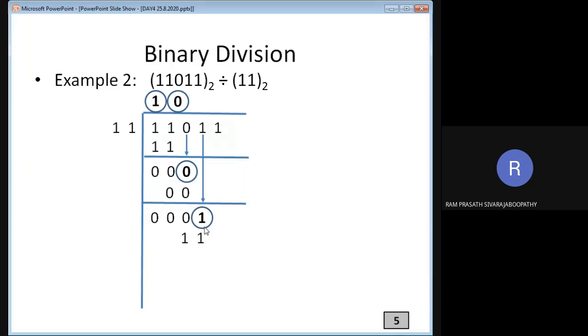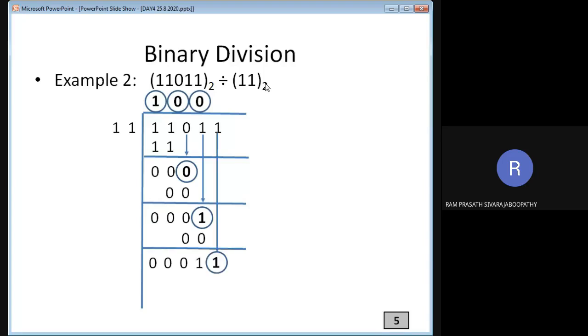We have to put 0 in the quotient part. The top part is my quotient. We are writing first 1, then 0, then 0. This is my quotient part. Whenever we are not able to subtract without borrow, we have to put 0 there. If it is possible to subtract, we put 1. So since we put 0, here we multiply 0 into 1 1, 0 0. So we will be getting 1.